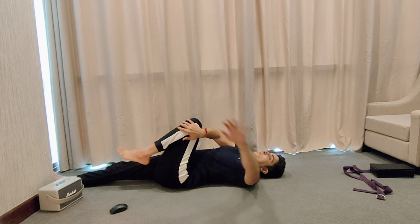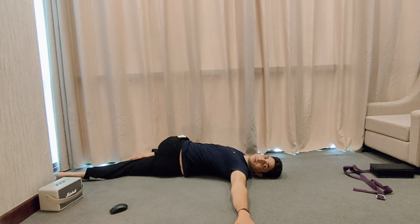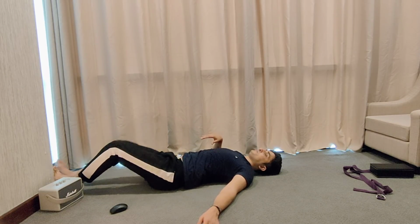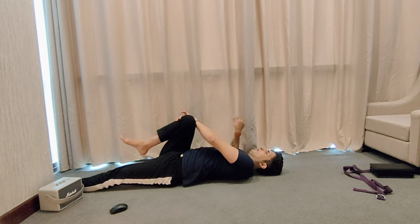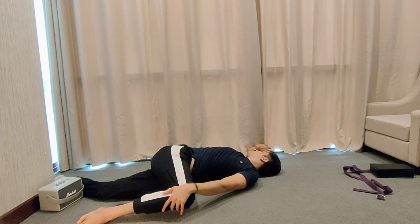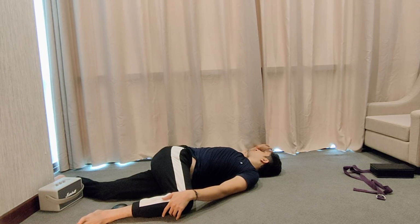Inhale, right hand to the right side, exhale. Look opposite side, twist, shoulder down. Five, palm facing down. Four, three, two and one. Come back. Inhale, exhale. Opposite side. Inhale, hold your left knee and exhale. Five, four, three, two, and one. Come back.